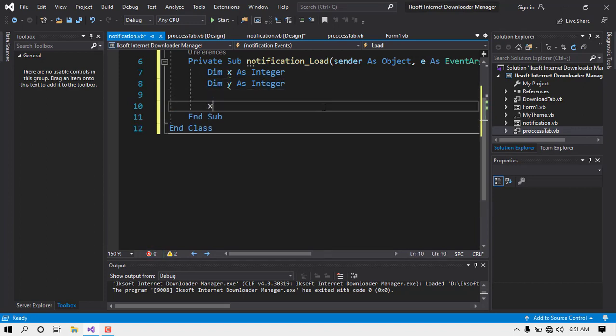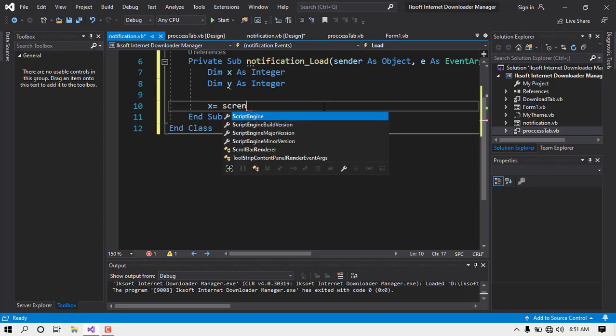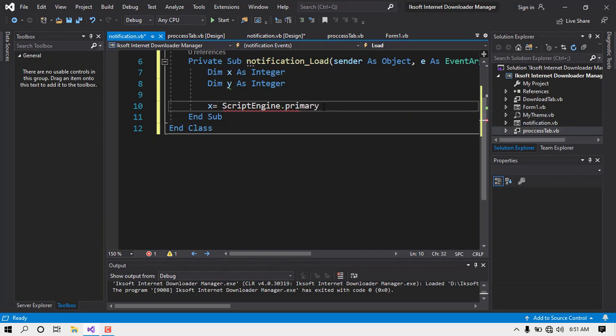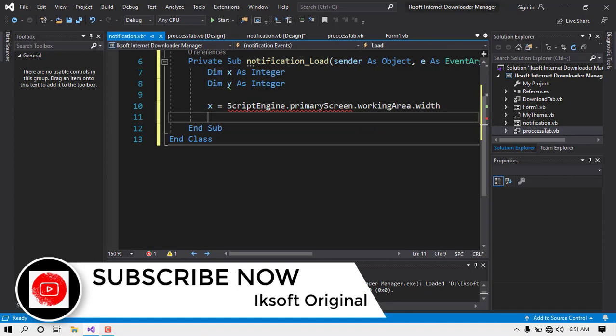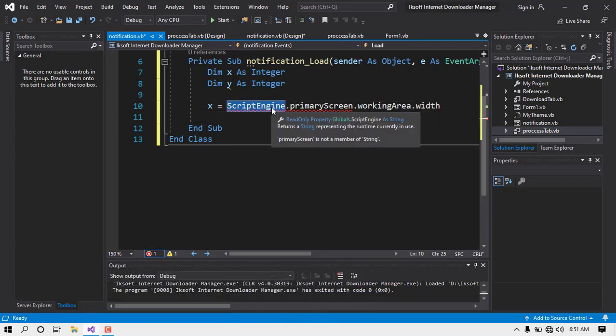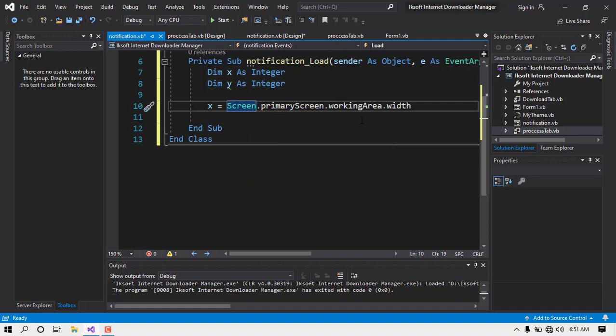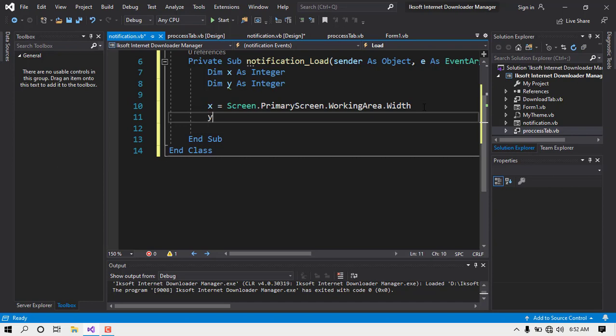With this, we're going to say x equals Screen.PrimaryScreen.WorkingArea.Width. Then y equals Screen.PrimaryScreen.WorkingArea.Height, and this time we're going to deduct Me.Height. That is what you're going to do.